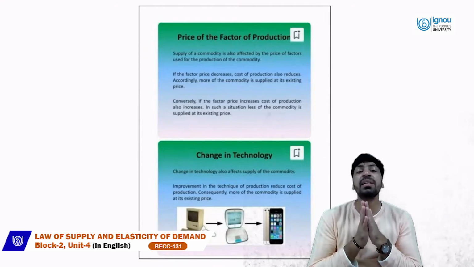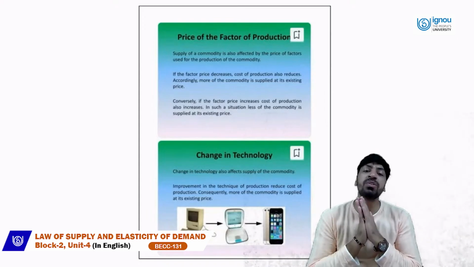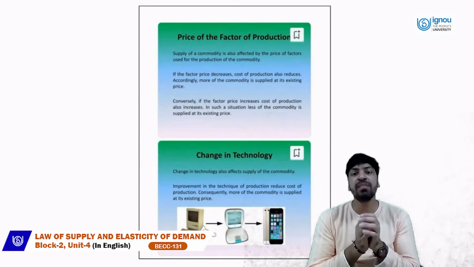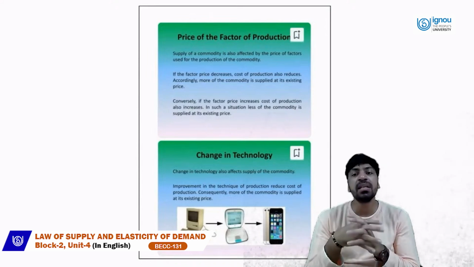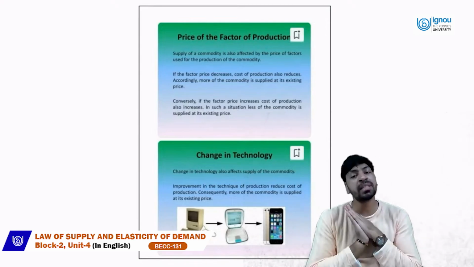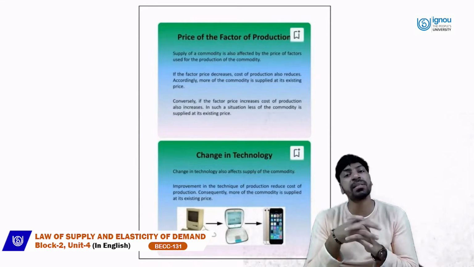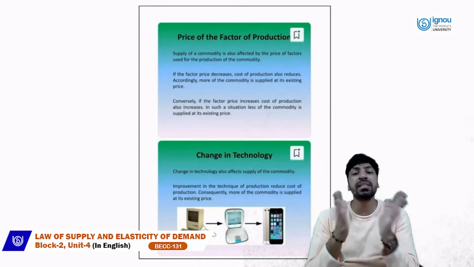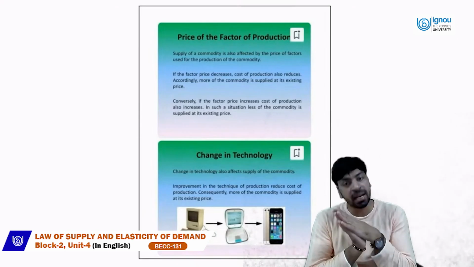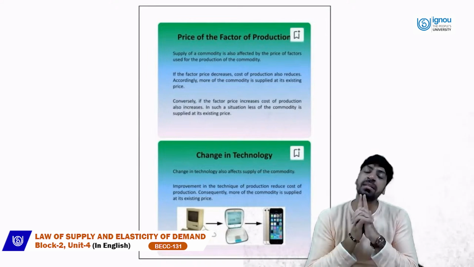So to conclude this determinant, it is an inverse relationship between the factor prices and the production of a particular commodity. So if the factor prices would get increased, the production would get decreased. In such a situation, less and less commodity is supplied at the same price. You can see a direct relationship between the factor prices and the cost of production. And ultimately, the outcome is the more or less of the commodity will be supplied at the same price.